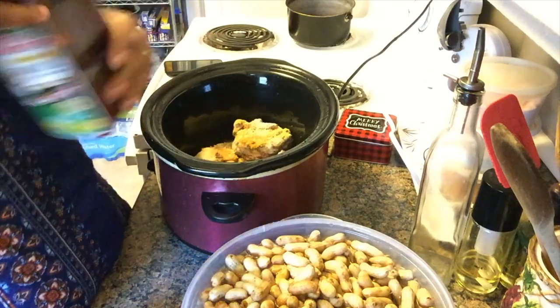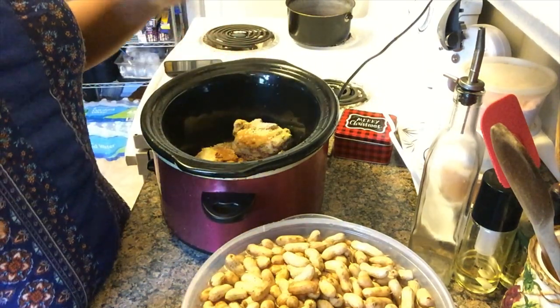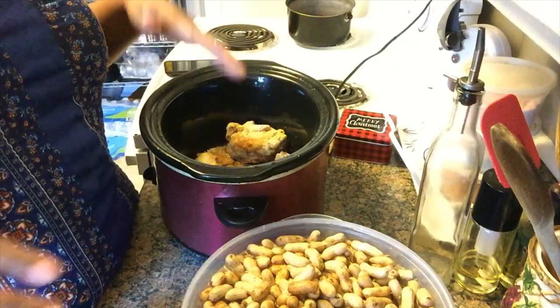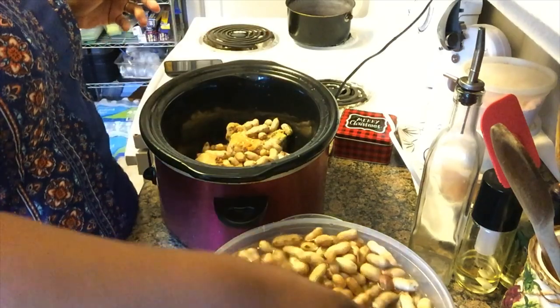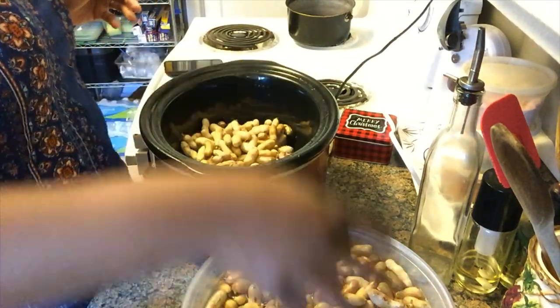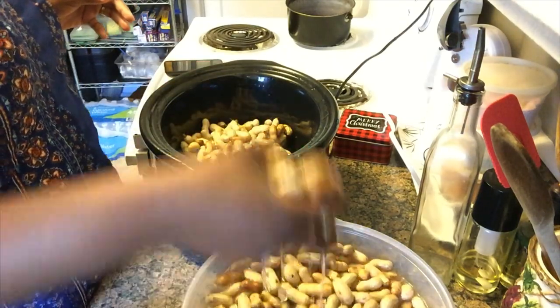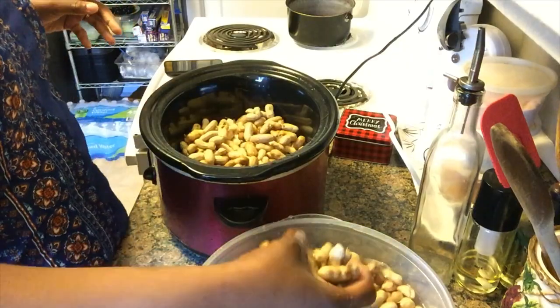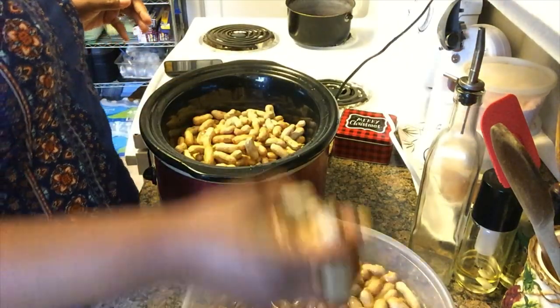Okay, so I put the Tony's Creole seasoning in there. That's gonna give me all the seasonings that I need, and plus it's gonna give me some heat because y'all know Tony's is a little spicy. So now I'm gonna add my peanuts in here, and then we're gonna add our water. And you gotta just let this cook. I'm telling you, this takes hours and hours and hours. I'm talking about days, like not today, tomorrow kind of hours. So you're gonna have to let this cook for some hours in the crock pot.